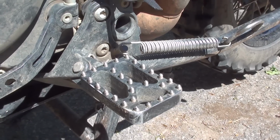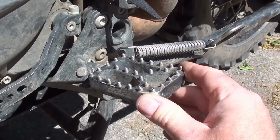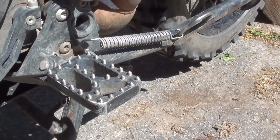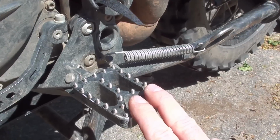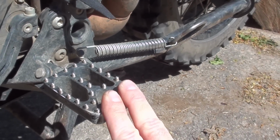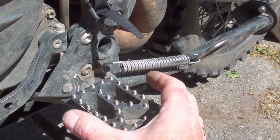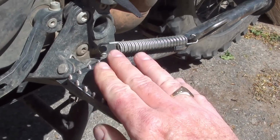Here you can see I've got some aftermarket foot pegs. These ones are made by Rock Stampa, and as far as I know, they no longer manufacture anymore. I think they went bankrupt. But there's a lot of different companies that make similar pegs. Suburban Machinery, I think, Fastway. The thing to take away here is this nice wide peg makes it much more comfortable to stand on.